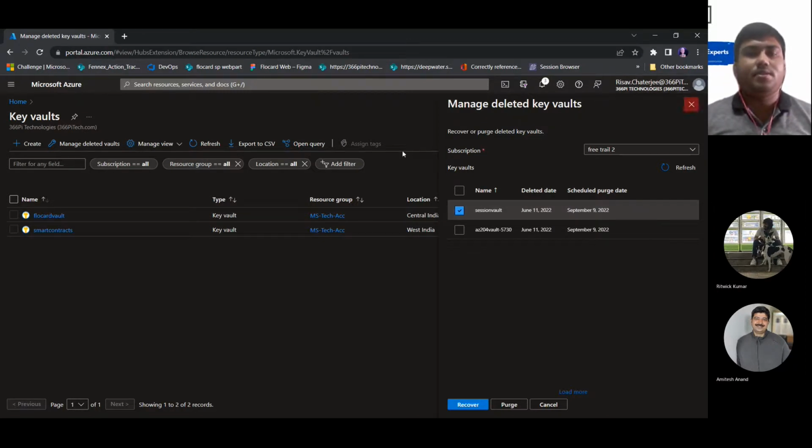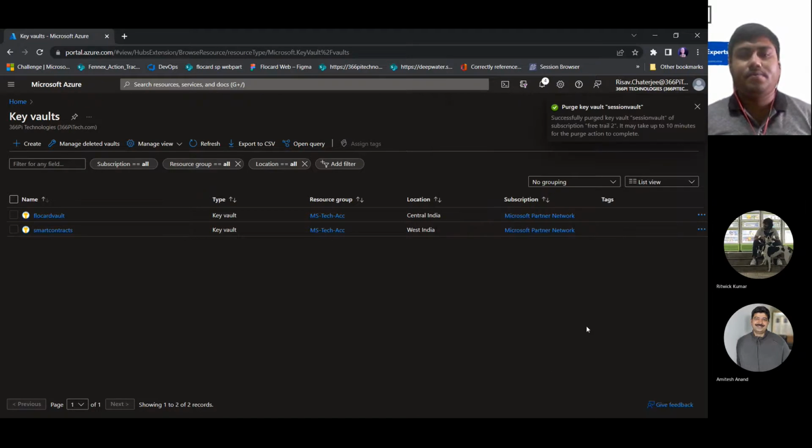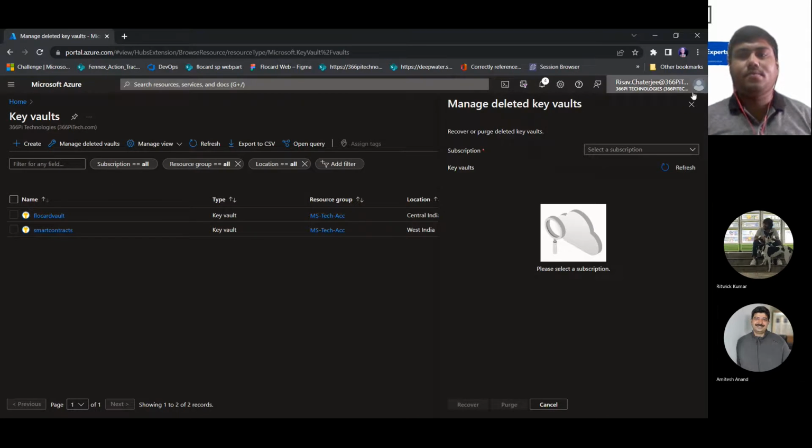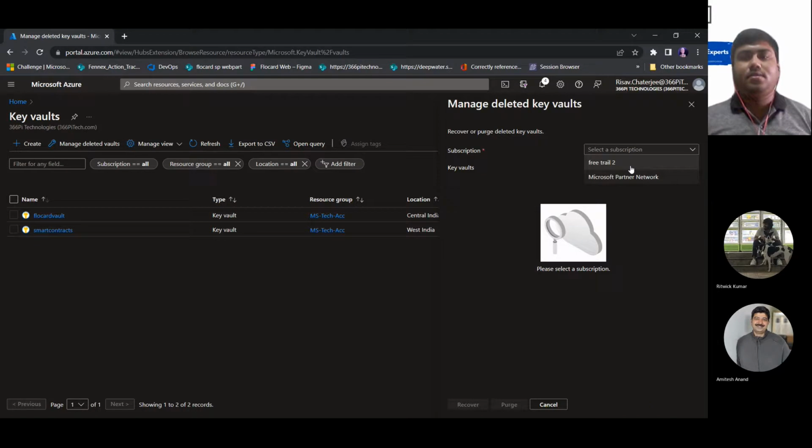So if we notice that something is missing or an application cannot fetch a key which is supposed to be there, we can always come here and see if it was deleted. If you purge it, you won't be able to recover it. Now it is deleted from the system and I can't recover it anyway.